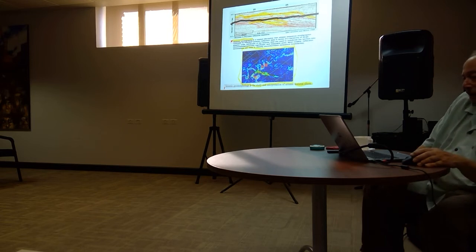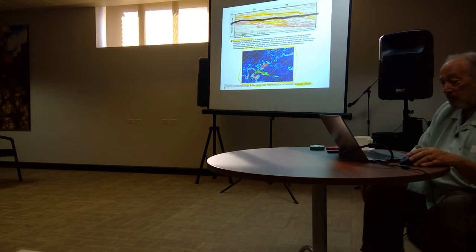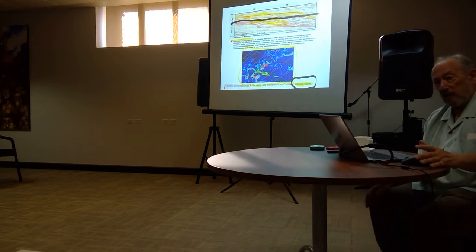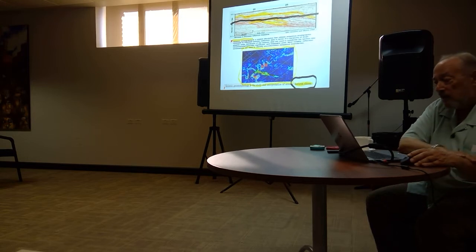Well, what happens when you do that is you're cross-cutting these stratigraphic boundaries. So you get a false image when you do a time slice as opposed to a horizon slice. You get a false image of your stratigraphy. Now, a lot of people use time slices for structure, and you can often see faults and things like that nicely on a time slice. But when it comes to working out stratigraphy, you want to do a horizon slice.